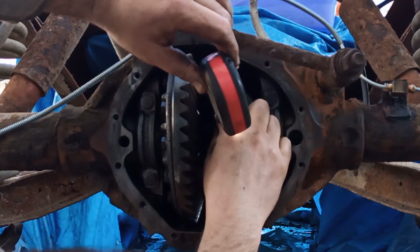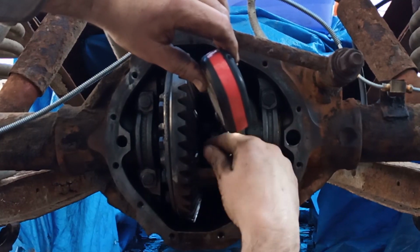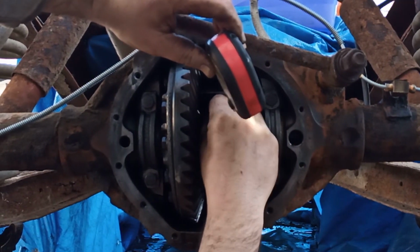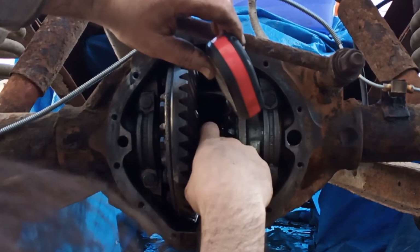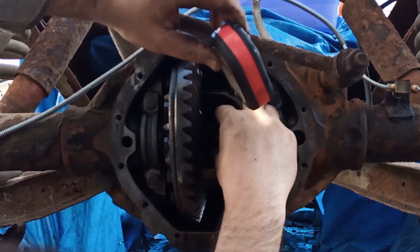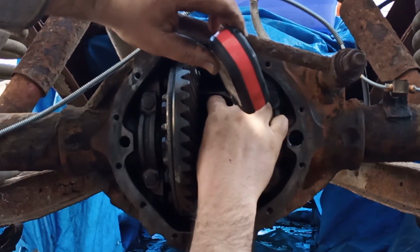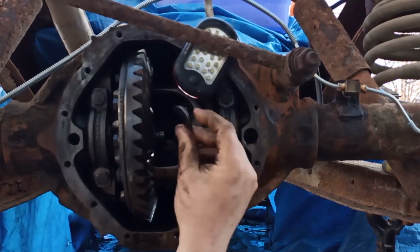But yeah, I struggle with putting the spider gears in, just lining them both up. So you put one in, roll it back till it's almost falling out, and then roll the other one in, and so it lines up so you can put in the shaft that holds the spider gears, and then put the pin back.